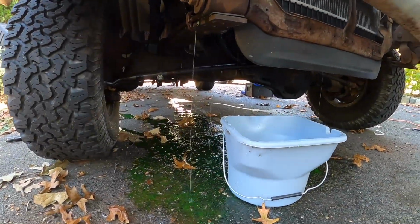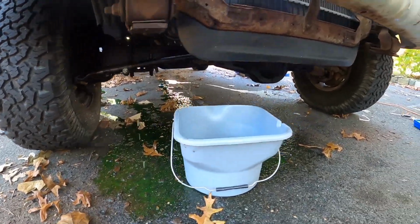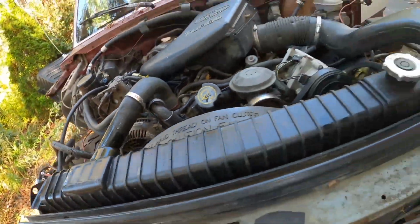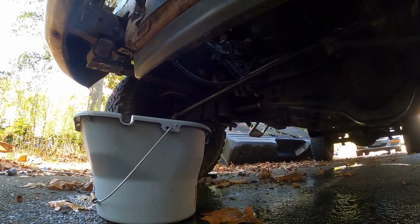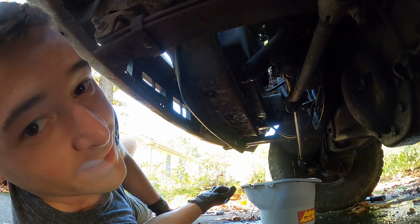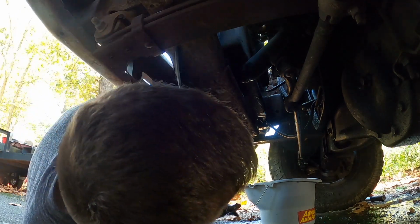How stupid am I? I decided to take the hose off and not put a fucking bucket under. Ah, it's fun. Alright, let's try to get that one off, not get drenched. Damn, this is fun, guys. Aren't you guys enjoying what's going on?